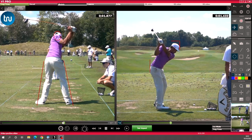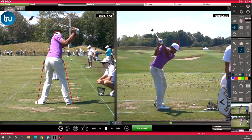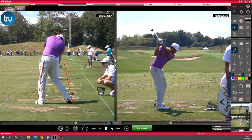Number one power source is going to be the lateral movement of Tony's hips. Let me go back to the start and draw a line representing bang on his left hip. What Tony does great is as he starts his downswing, he starts it with his lead knee moving towards the target and starting to rotate. His pressure is moving down into his lead side, and you'll see his lead hip actually moves quite a long way forwards. Going all the way into impact, what we see with the majority of elite golfers is they will move the centre of their pelvis — the belt buckle, belly button — forwards by around four to six inches from its address position to its impact position.